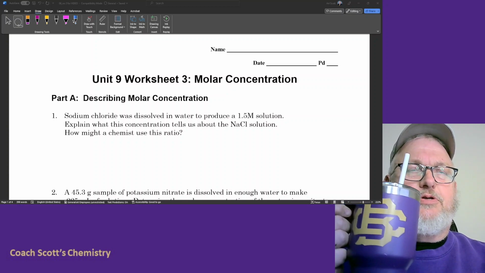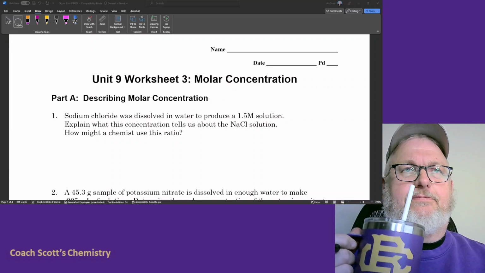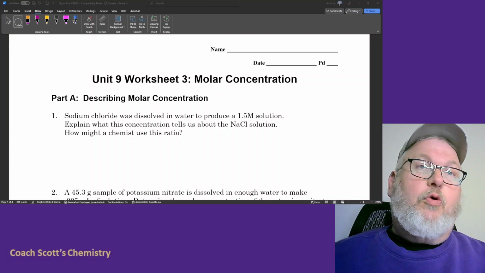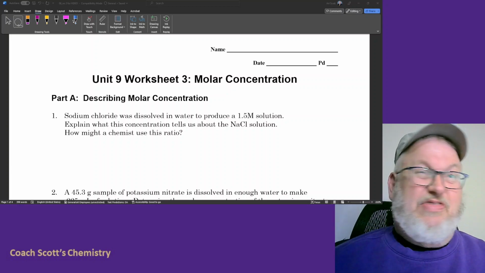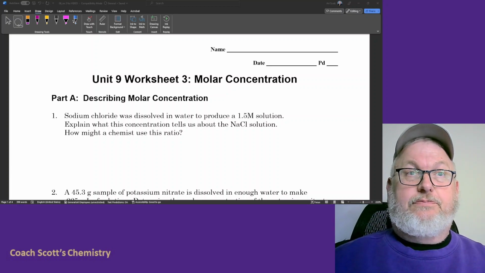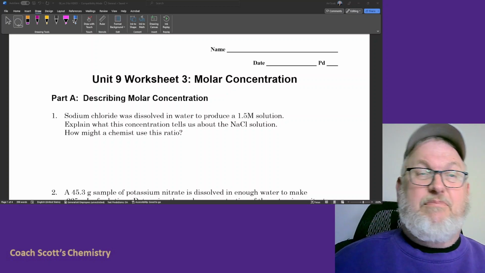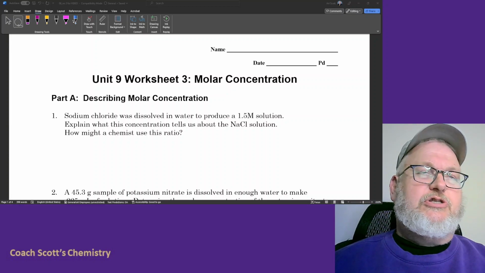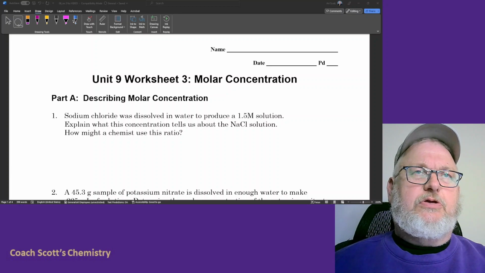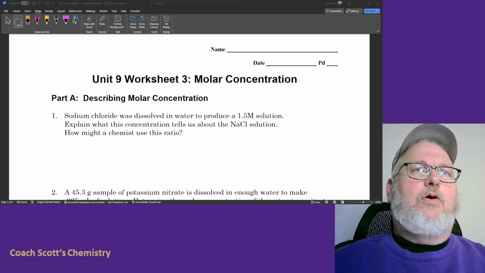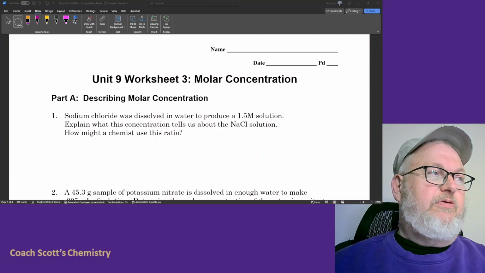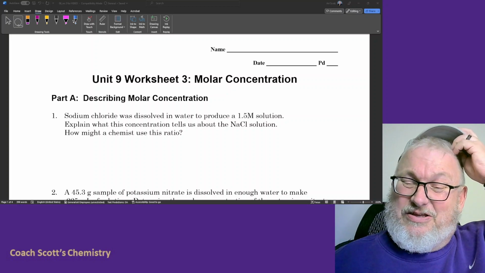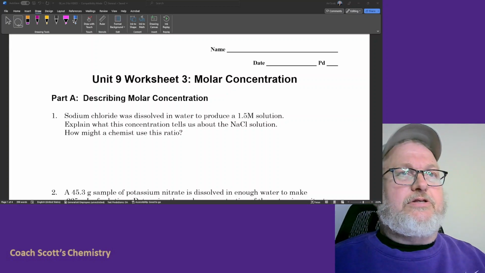You might have heard percent by weight, percent by volume. You might have heard proof, like 80 proof is 40% alcohol. That's a way of measuring concentration. Percent by mass, or by weight, is a way of doing concentration. We as chemists like to use molarity, which is a measure of moles per liter of solution, because we've talked about moles for a long time now, and you can see that they're sort of important to us. Let's look at question one.